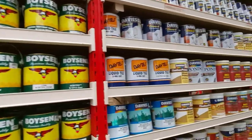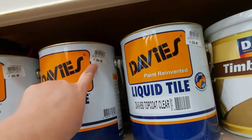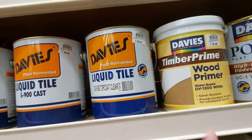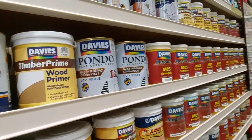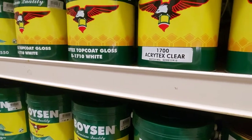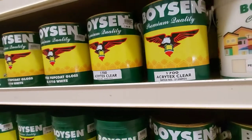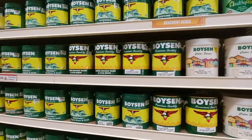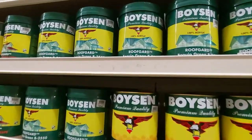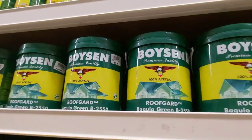$5.96 for boys 10, and this part David is $4.84, and this wicked tile Arera acrylic clear $5.96.